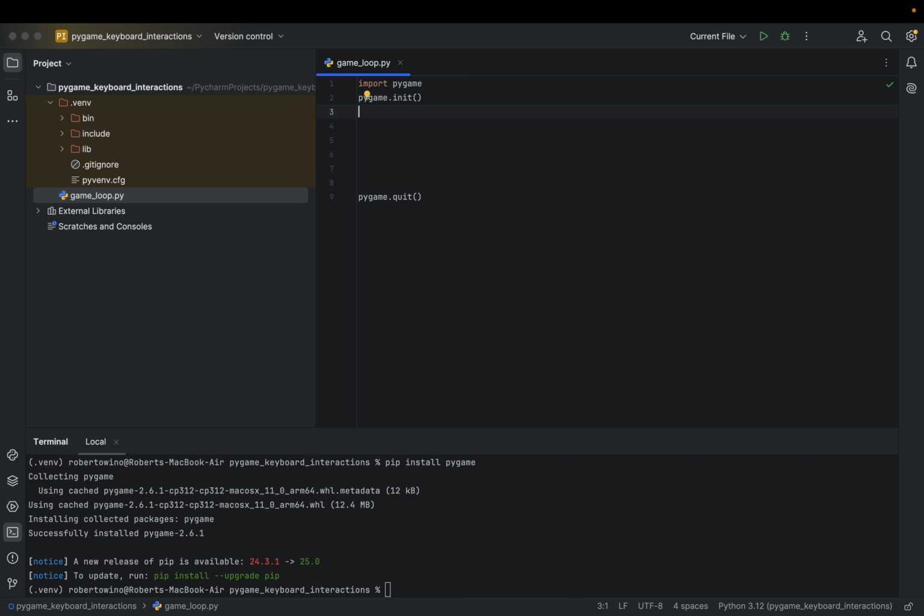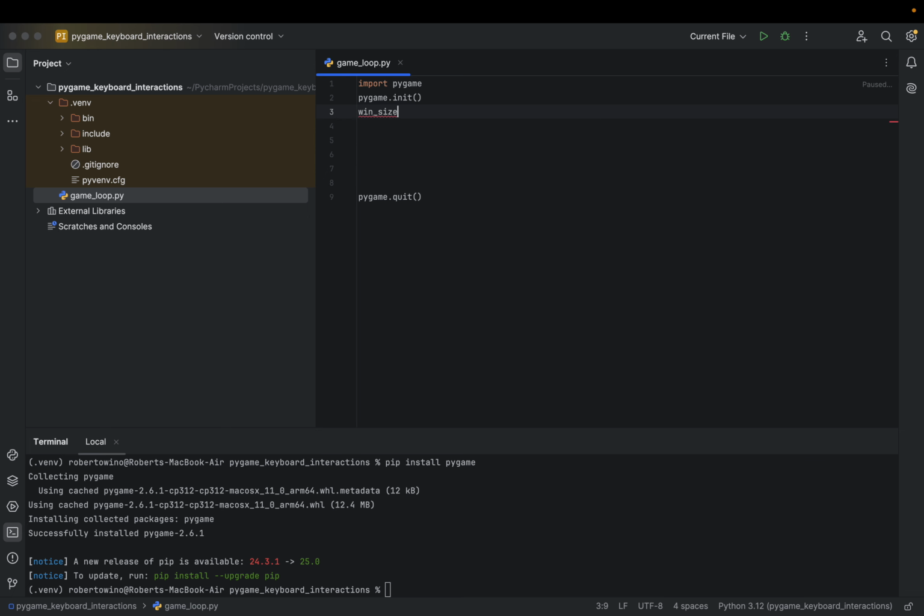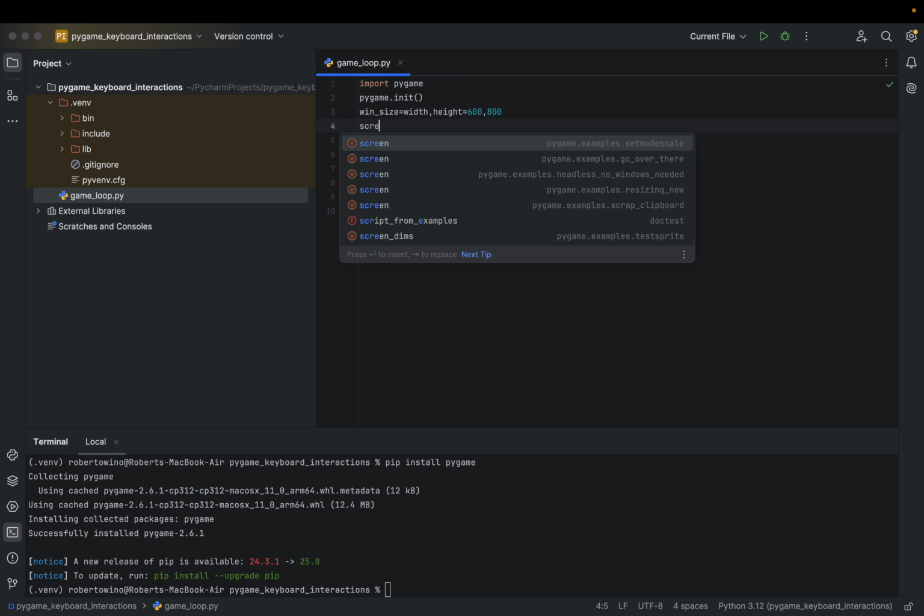I can call it win size, and I give it a width and height of, let's say, 600 by 800 pixels.